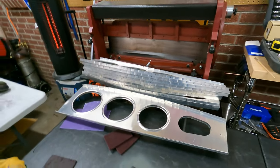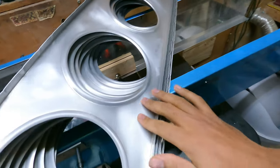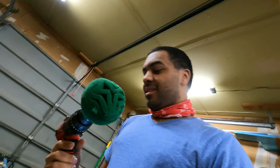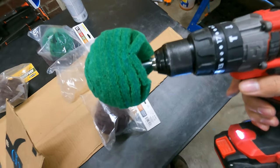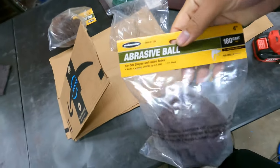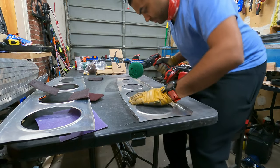Goodness. Okay, so still working on the rest of these. I've gotten through a bunch of the ribs, nice and scuffed. My hands are hurting, so we're gonna try the abrasive ball approach. It's a 400 grit abrasive ball from Harbor Freight. I've also got the 180 grit ones just in case this isn't enough. So let's give it a shot.